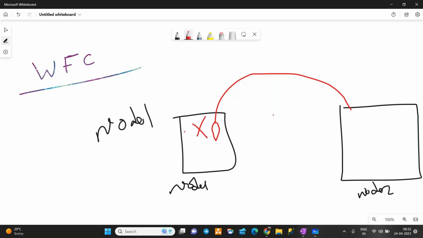If something happened to this server, unfortunately the server suddenly went down, all the services you are running on top of the cluster will move to node 2. It's an instance level feature, not a DB level feature. Windows failover cluster is instance level.